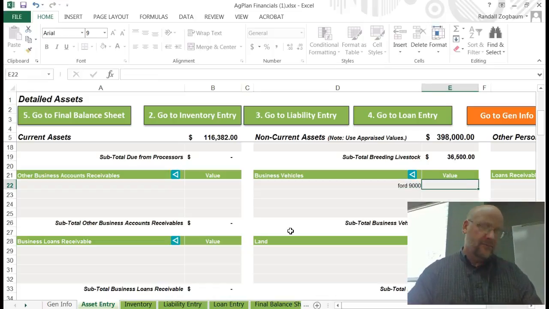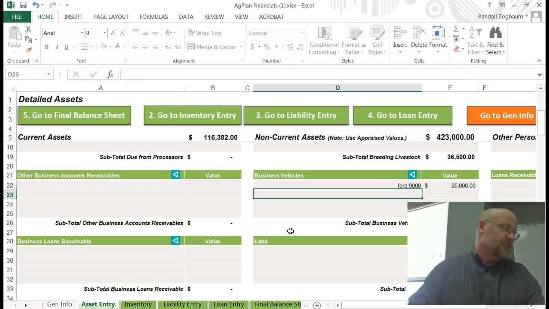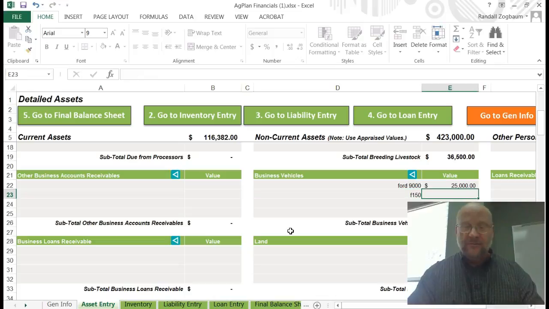It has a market value of $25,000. You'll notice in the sheet that this was in 2006, so the numbers might not be as accurate today. We have an F-150 pickup truck, which is $23,000.